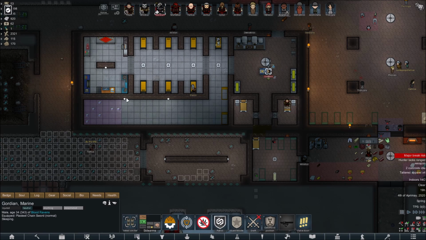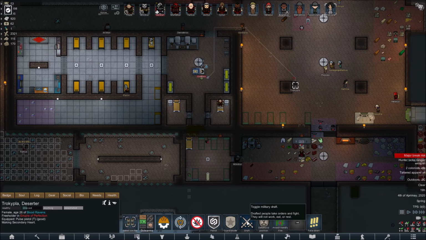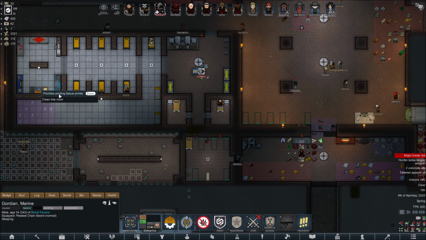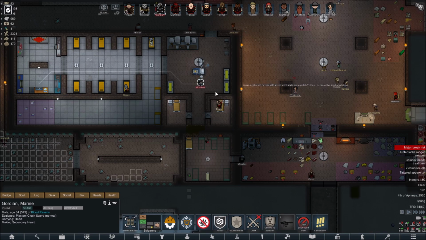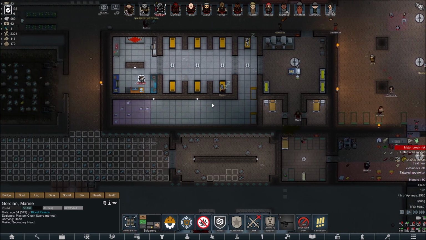Gordian, I'm going to ask that you maybe get on that immediately. Oh, she's... No, I don't want her doing it. She's going to make a secondary heart. Yeah, not right now. So she actually was locked up briefly. She had a little bit of a mental break, and we had to handle that.